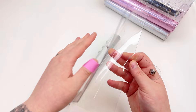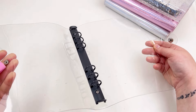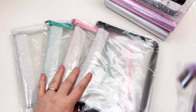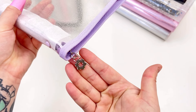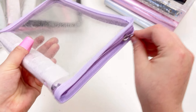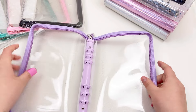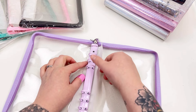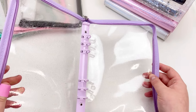This next one is sleek and beautiful. I am obsessed with the matte black rings on this one. Up next, we have an A5 zipper type folio. This is going to store your stickers so safely because it features a cute little flower zipper, so it is completely secure. It's a jelly sparkle material as well, so any items you put inside are just going to look so beautiful and so organized. I love how the rings match the outside, like fabric for the zipper.